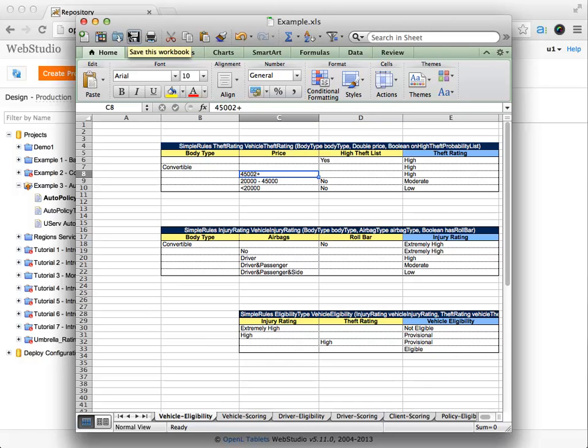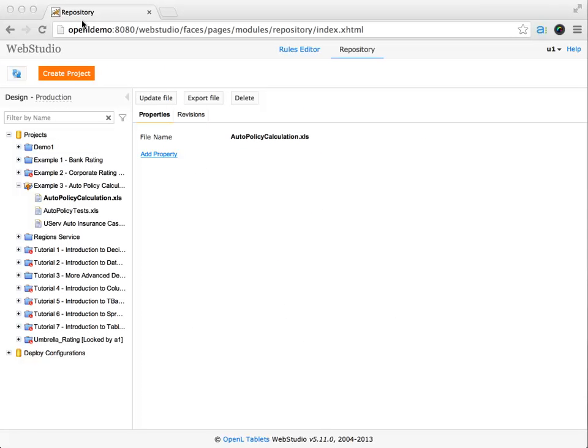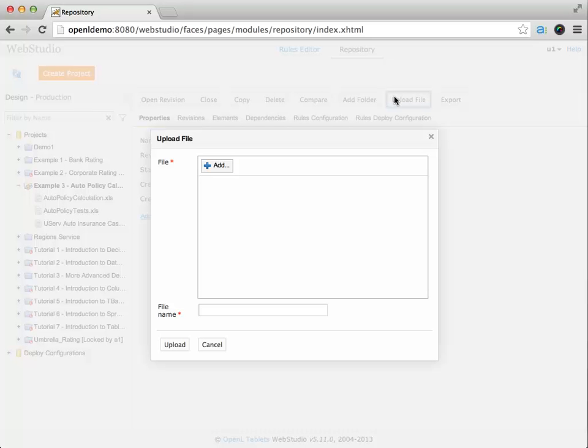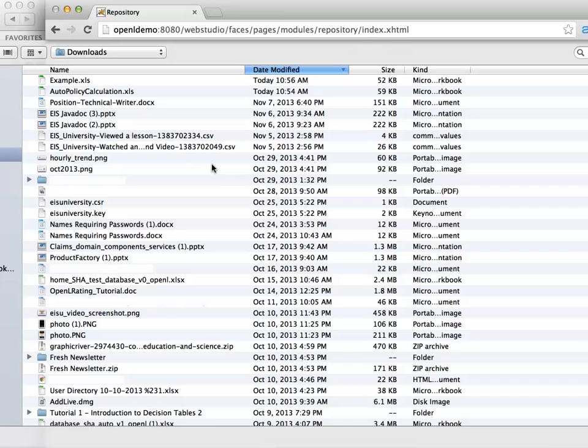It's not in WebStudio. So I'll close this out, and I'll want to actually import this file into our project. In order to do that, I have to select on the project name, and then I'm going to use this button that's called Upload File. I'm then going to select the file by using the Add button, and here it is.